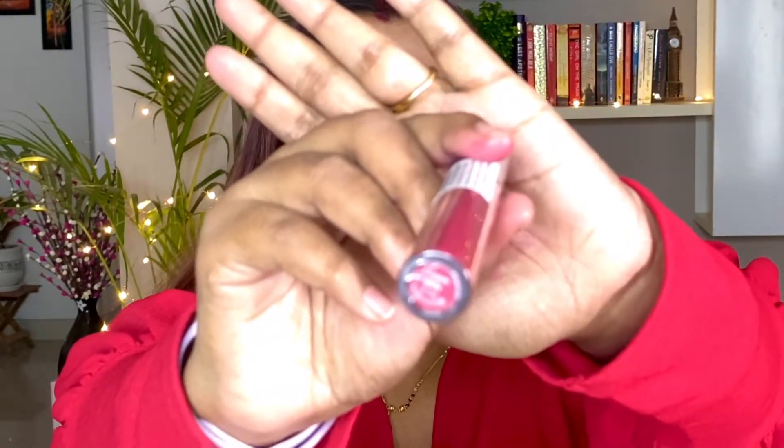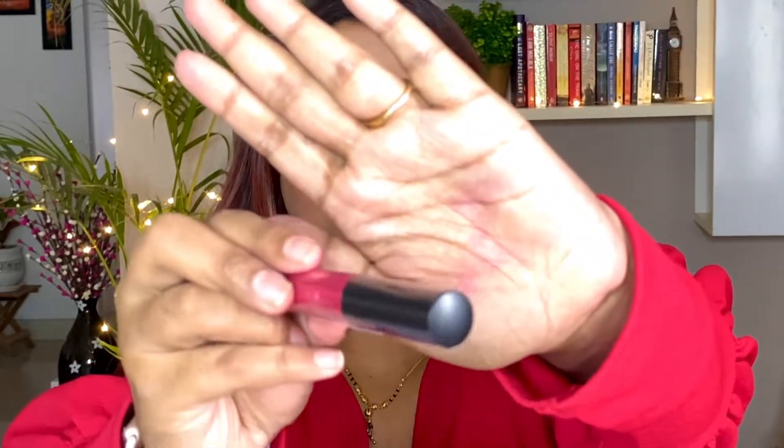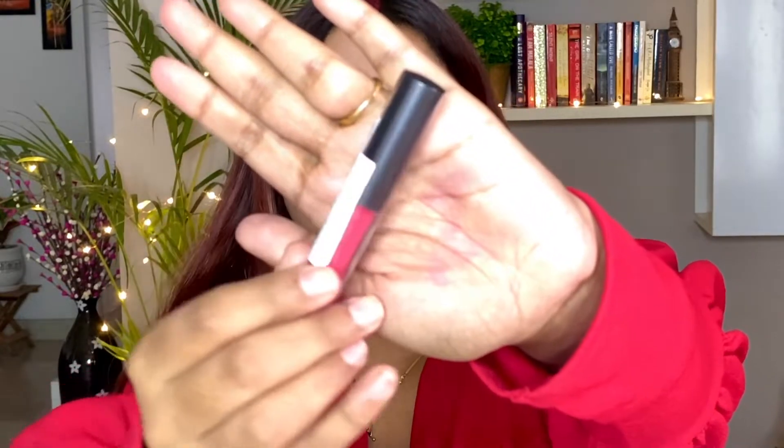We peel off the plastic and then apply the lipstick. The Nykaa All Day Matte Liquid Lipstick in the shade Dream Wife has the manufacturer details, e-commerce ventures, address, email support at nykaa.com, the website, customer care number, and net weight all written on the sticker. There is also a barcode. The bottom of the lipstick has the shade number and the 2.1 ml net weight. The plastic cap is just a simple plastic cap with nothing mentioned at the top.